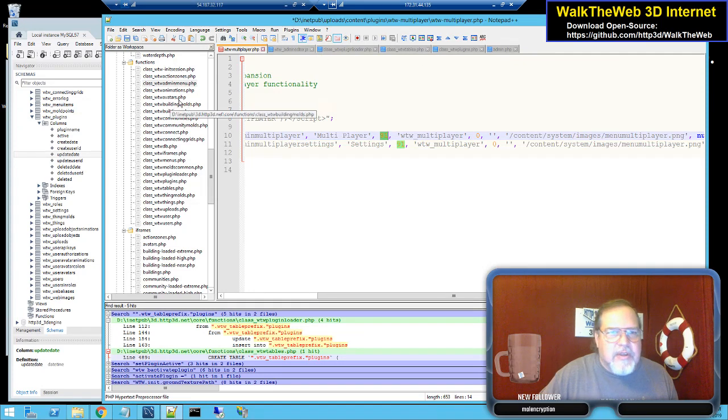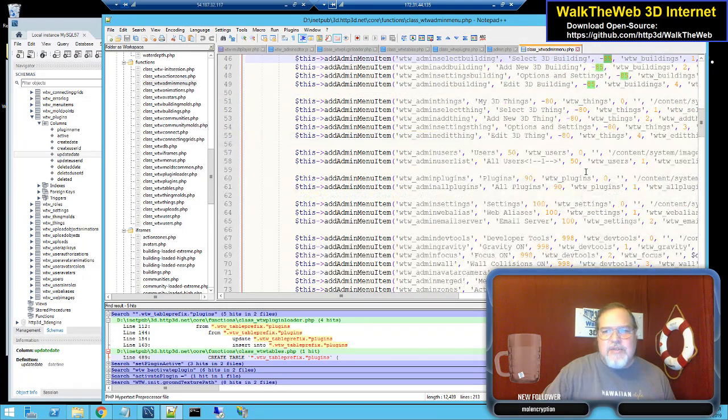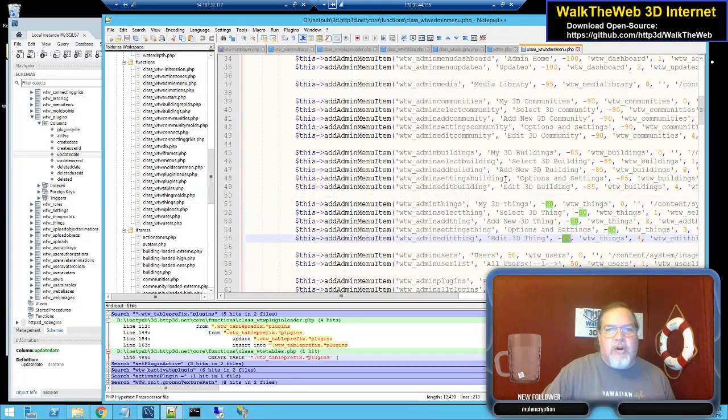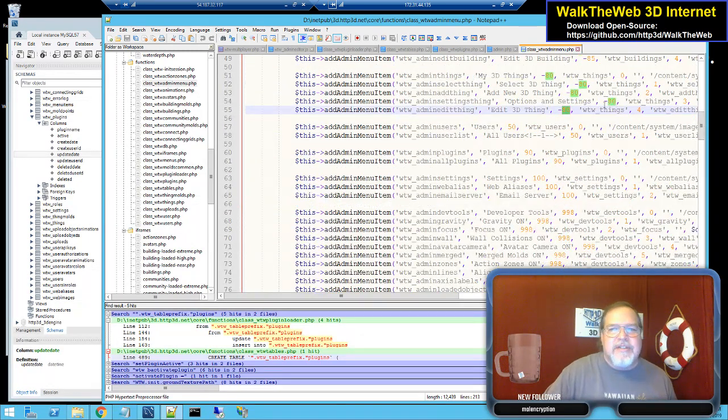And by the way, if you were to look in the admin menu class, here are all of the menu items and where their default menu placement is. Some things I use negative numbers because I may make it where you can't do anything to interfere with those core items on the top of the list. And then from 0 to 1,000, you can put anything you want in any order. That gives you a little bit of leeway with where to put things, but keeps the core ingredient at the top of the page. I may loosen that grip later on, or heck, you're coders and it's open source, you can change that if you want to. But that's kind of the concept. So right now, 91 means it's going to show up after plugins, but before the main settings page.